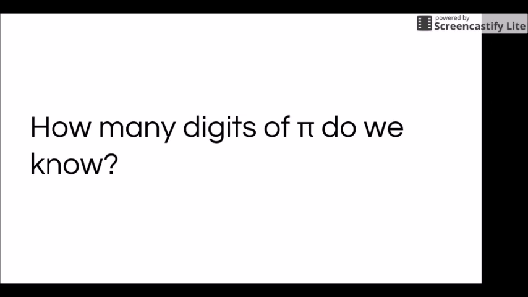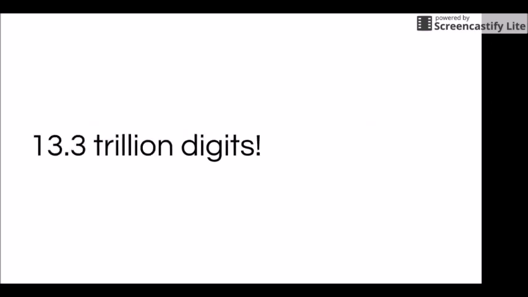Today, with the help of supercomputers, we know the value of pi to 13.3 trillion digits. Of course, we have no application, even quantum mechanical ones, which require the value of pi to such a precision. But I guess we humans tend to want to know more and push the boundaries of knowledge. In fact, we have Guinness World Records for the person who remembers the most number of digits, which is incidentally 70,000, recited in 9 hours and 27 minutes on March 21st, 2015.